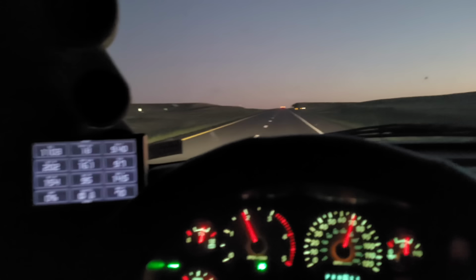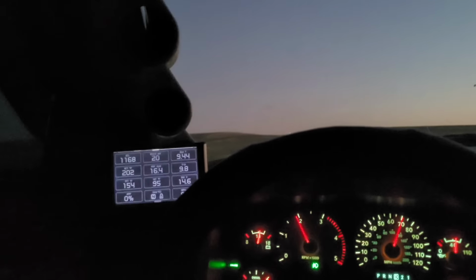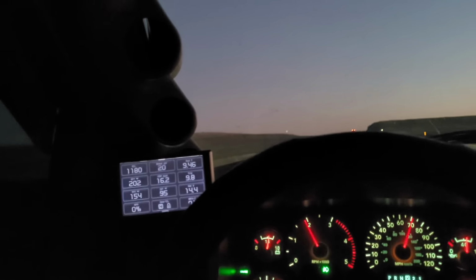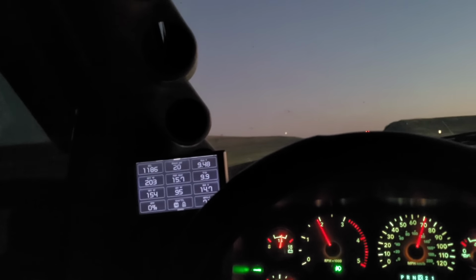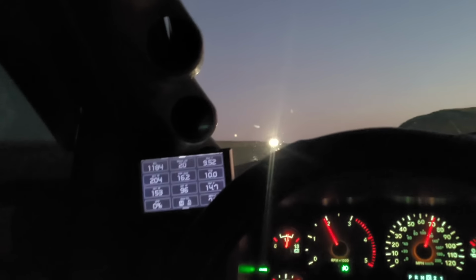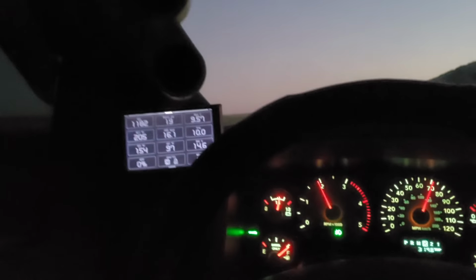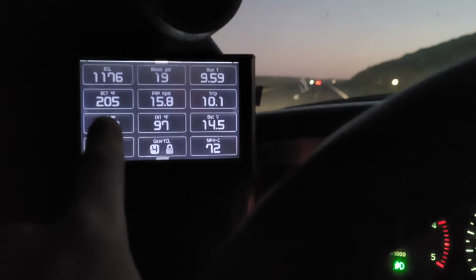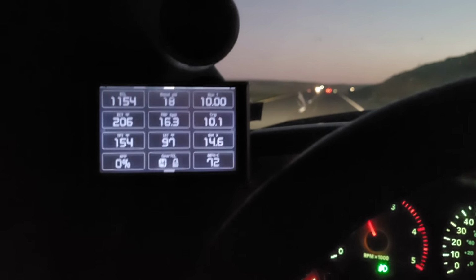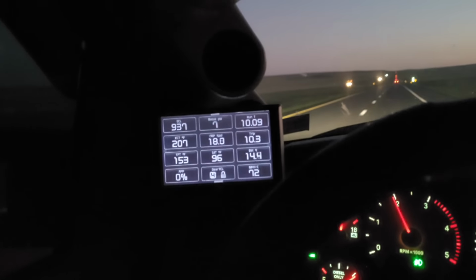So I haven't really seen many good grades. This one's decent, so I picked the camera up. I've skipped quite a few of them. I got the AC on, it's still 70, and I needed to use more throttle. It's 20 pounds of boost right there, so boost is in the middle and EGTs are on the top left. Boost is right there. Yep, so definitely seems like it helped. But we're not done yet.